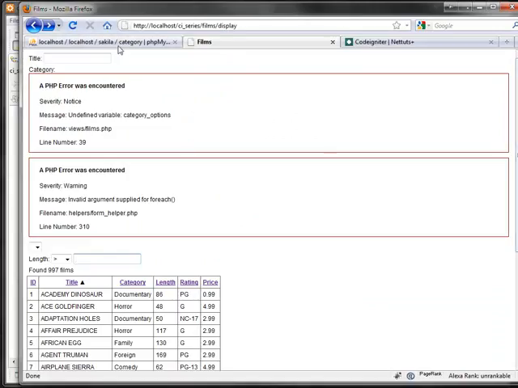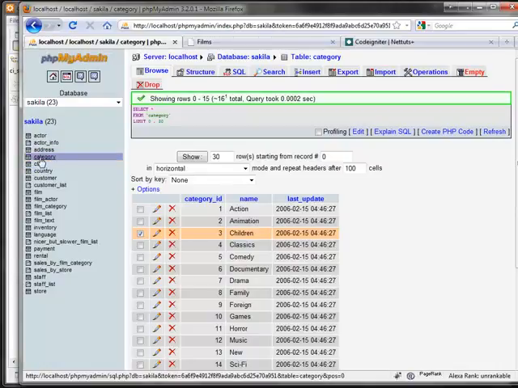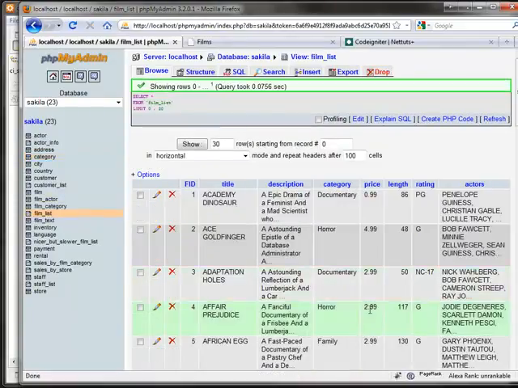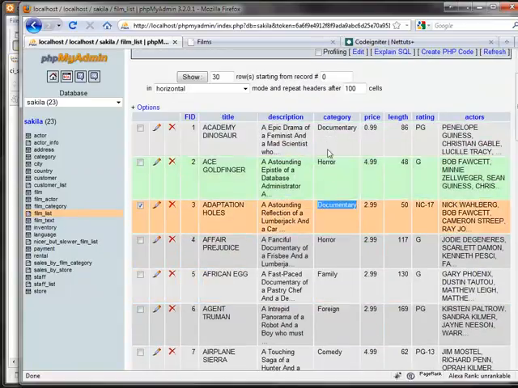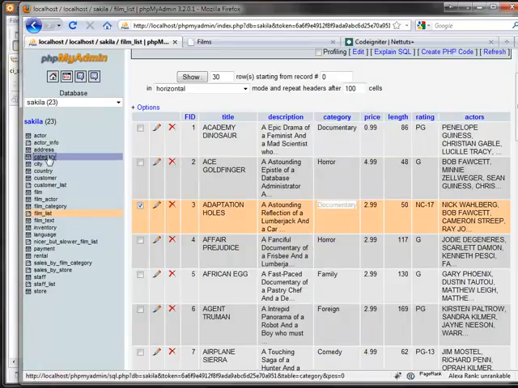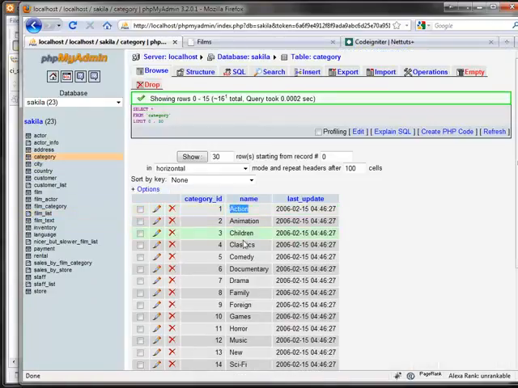Now in the database there's a table called category that has all these categories, and we're going to search the film list table with these categories, and we're going to search by this text name of the category because there's no category ID, just a full category name. So in the category table I'm only interested in the name.